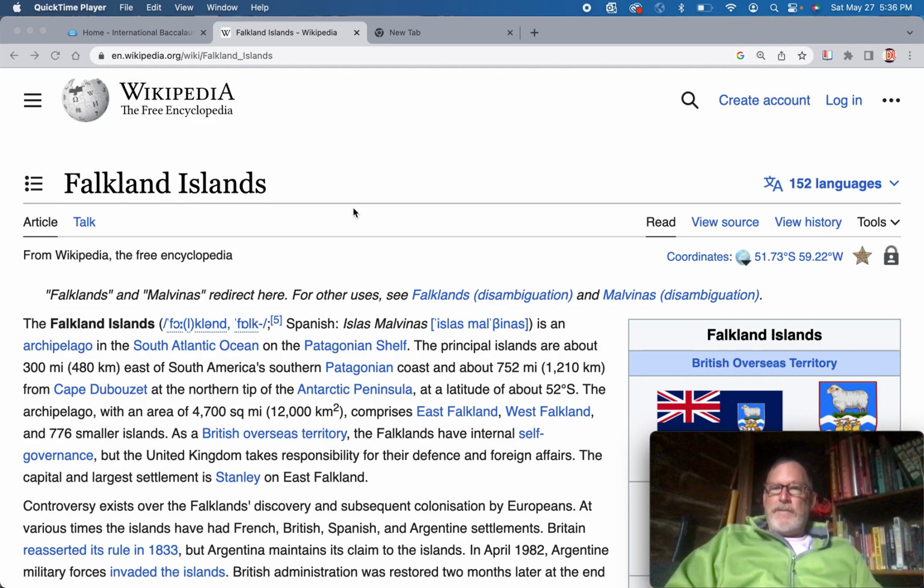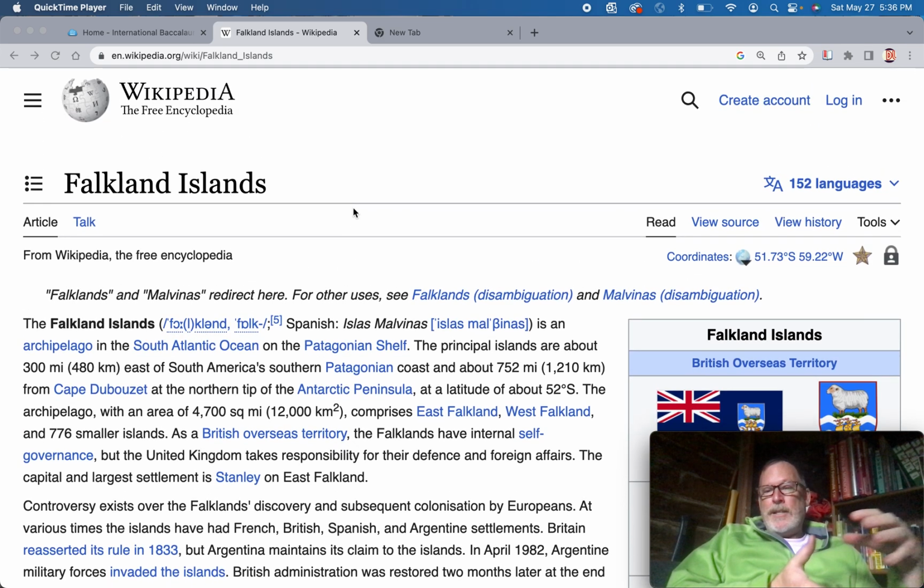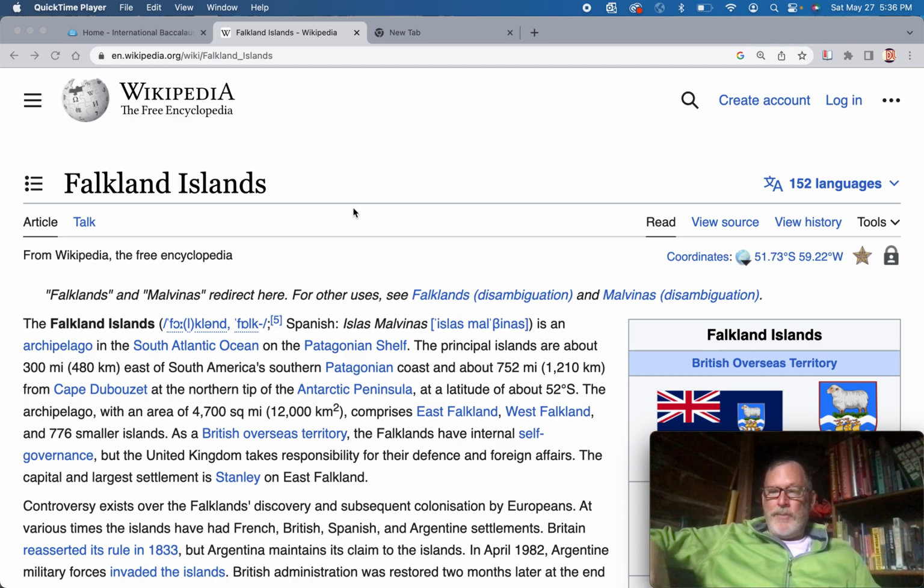So, the first things first, we have to start out with, well, what matters in the Falkland Islands? And there's lots and lots and lots of things going on. We have South America versus European. So we have colonialism, we have post colonialism, we have governments, maybe government interference, yada, yada, yada.